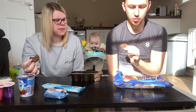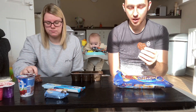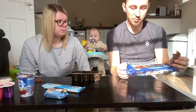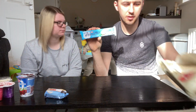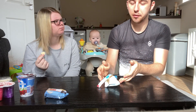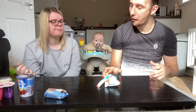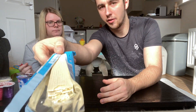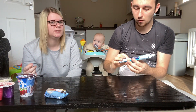These soft gingerbread biscuits are a game changer — they have a filling in the middle which they don't normally have. Gemma gives them a nine. There's also a Christmas special edition white wafer, very similar to the coconut ones but without the coconut bits on top, which is what gives the other one its flavor. This white version gets a nine as well — still really good, but not as much flavor. Available at Tesco, three for a pound.